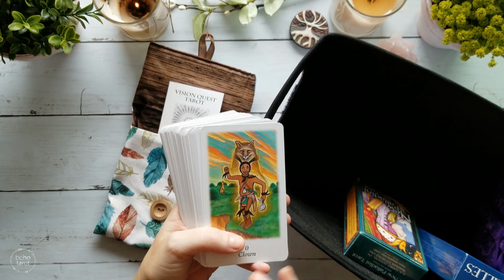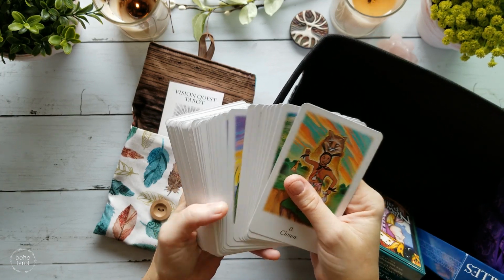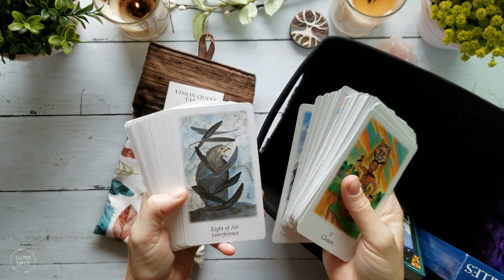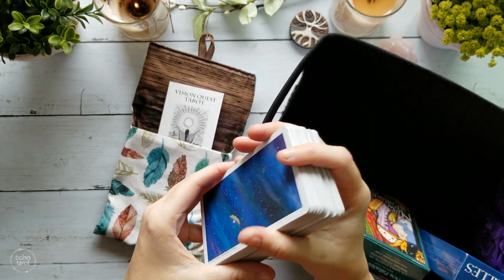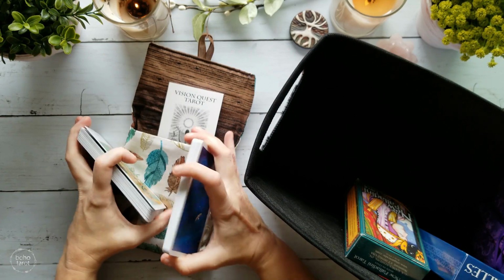This one, the Tarot de Ozarks and the Paulina have been sitting in this basket for a really long time because I'm just not sure. And my hesitation with this deck, which I absolutely love the artwork on, is not really anything to do with borders or anything like that. My hesitation with this deck is it is an AGM deck, and in general, I love the way AGM decks shuffle.